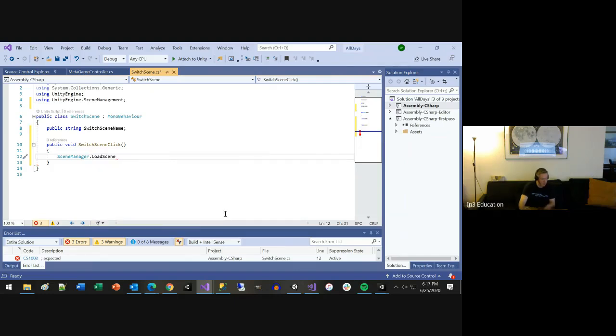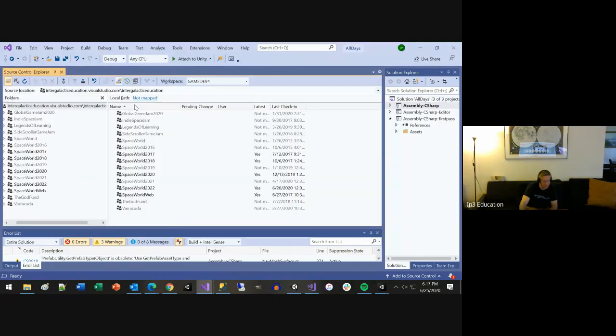And this will load the scene either by name or by index, and the index is defined in your build settings. So basically, we want to load whatever scene name gets passed in here. We're finished with that script now.